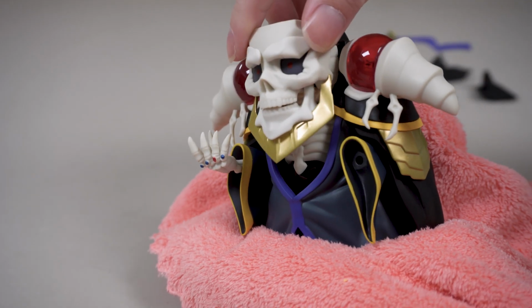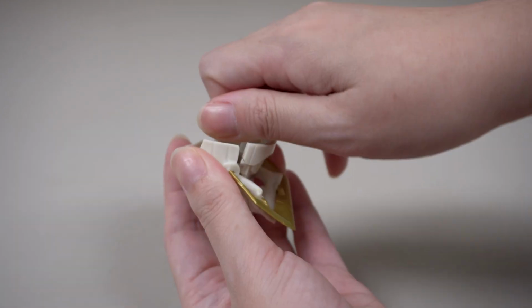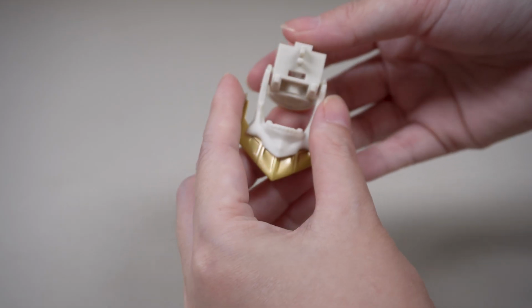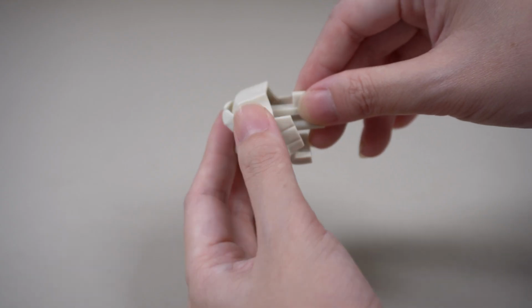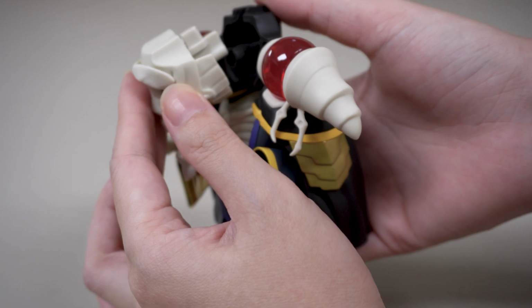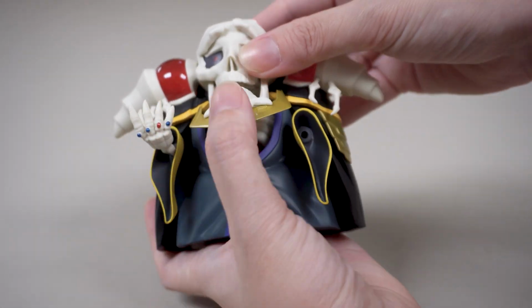And here I kinda got distracted and decided to play with his faceplate a little bit. I find the joints on this thing so clever. The piece with his jaw can be pulled down, and it's such a perfectly fitting and smooth joint. Now I have a faceplate with his jaws literally dropped off. Okay, putting this back, I should continue attaching his other hand.